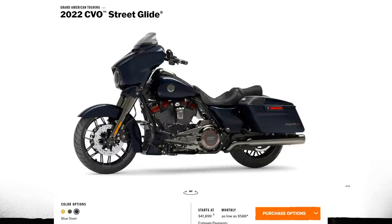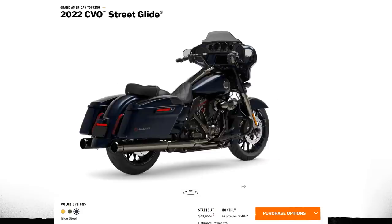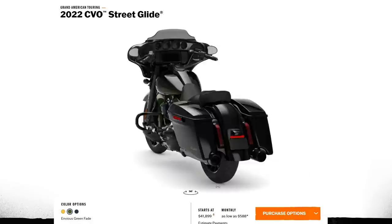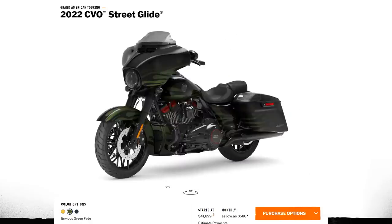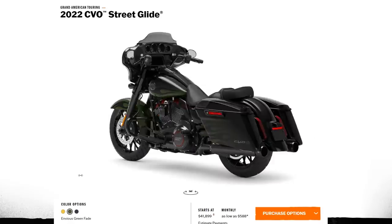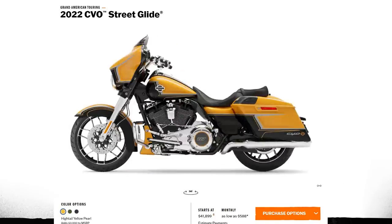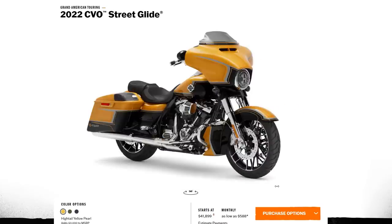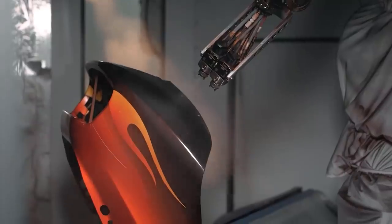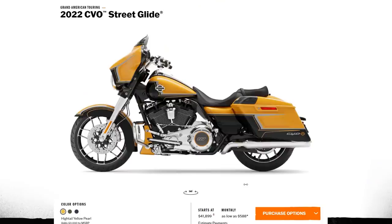Let's jump into the paint. Starting with the CVO Street Glide: the first color is called Blue Steel — this is my personal favorite color on both this bike and the Road Glide. You've also got a Scorched Chrome, which is a really cool smoky chrome finish on everything like the engine casings and the primary. The next color is called Envious Green Fade — you've got a green color base with black flames that fade as it gets toward the back. The craftsmanship and level of artistic execution on these bikes is as good as we've ever seen on the CVOs; they did an incredible job on the paint. The next one is called Hytel Yellow — this is one of the paint jobs where you pay an additional $3,000. The difference is some paint jobs were done by Gunslinger, and as you can see in the video it's all hand pinstriped with a lot of hand-laid graphics — just world-class craftsmanship stuff.